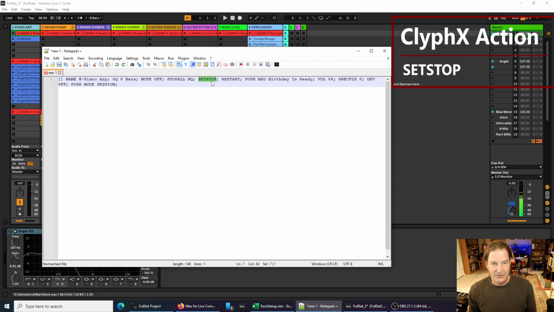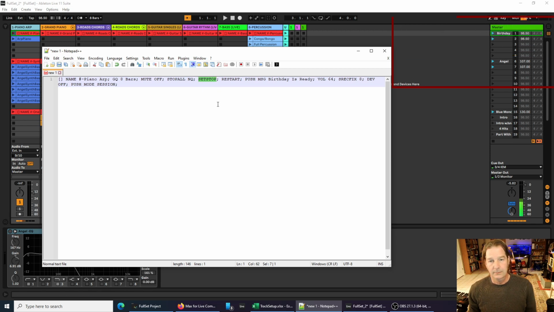And then it'll also stop the arrangement view playhead, because it's always running when you're actually playing audio. The arrangement view playhead is also playing at the same time. So using both of these commands together, this will stop all clips, not quantized, and it also stops the arrangement view play button up here.